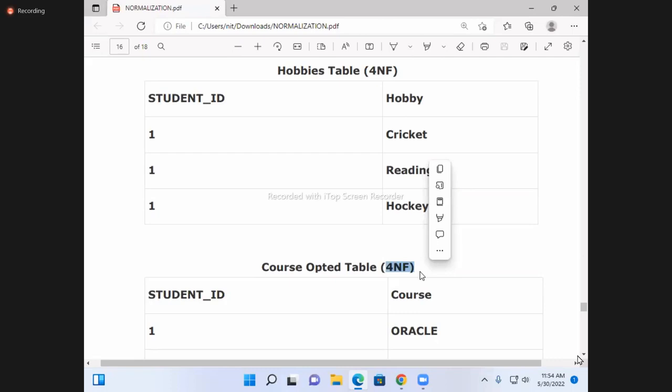That's why 4NF and 5NF are called optional. Optional means choice. You can, or you cannot. No problem for you, you are in the designing phase. That's why most people, the 4NF and 5NF, they don't explain to you, they just leave it. But why, sir? This is the reason. Either you split or you don't split and keep multi-valued columns as they are in the table. If more than one is there, it is 5NF. If you're splitting, it is 4NF.